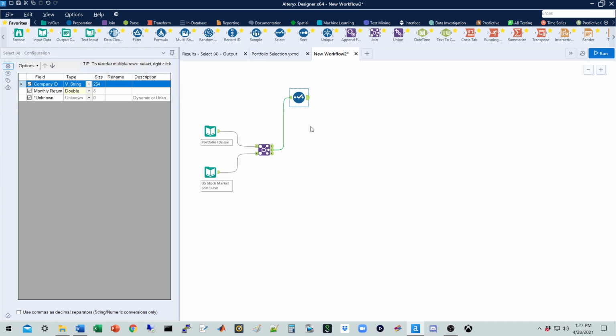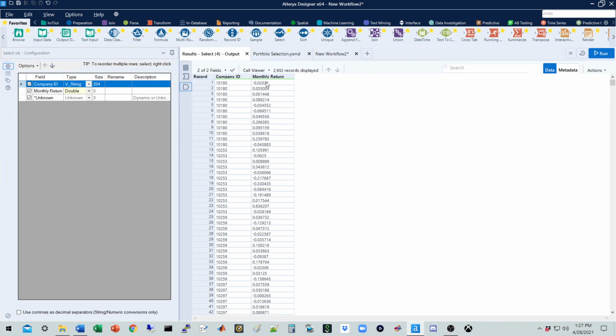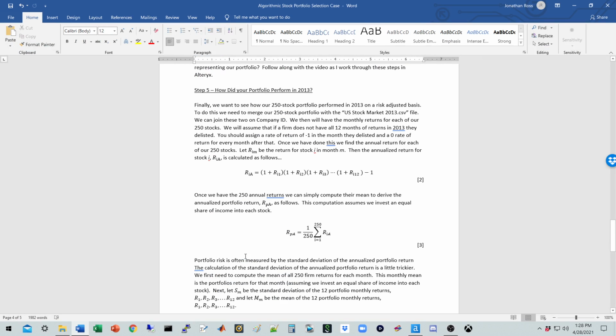All right. Now what we can do is go ahead and add 1 to all of these monthly returns, because when it comes to finding the annual return for a given stock, if you look at formula 2 here, we ultimately want to find the annual return, the 2013 return for the whole portfolio of 250.